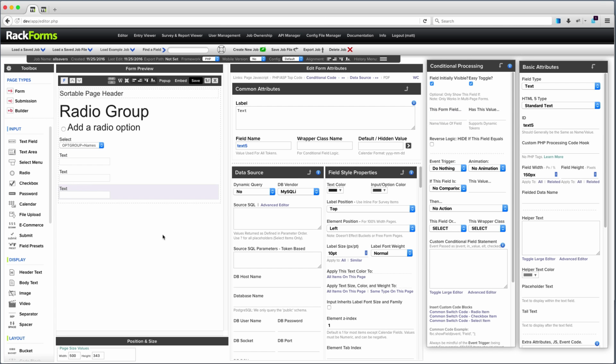So really, really pleased about this, because we think that not only does the new user interface present a much nicer look, we think it's a lot easier to find things. All the text has been made bolder. But it's also, with our common attributes here, I think much easier to use RackForms now. There's just simply less scrolling that we have to do. So that is our look at the version 6.0 of RackForms.